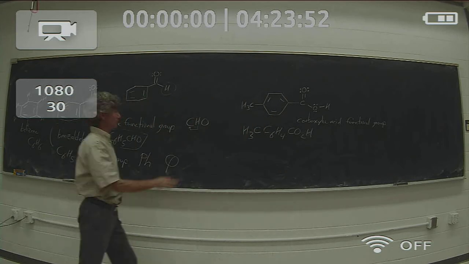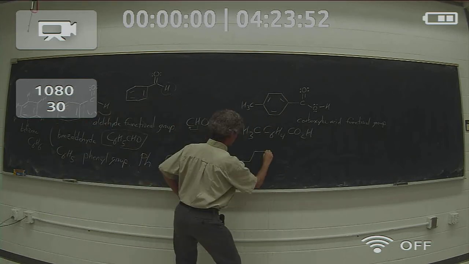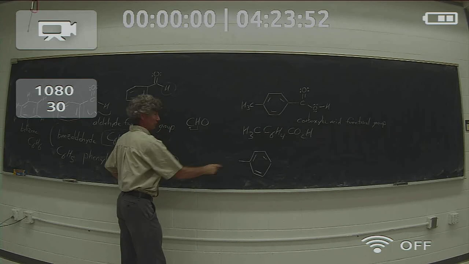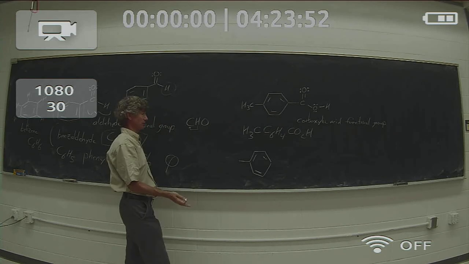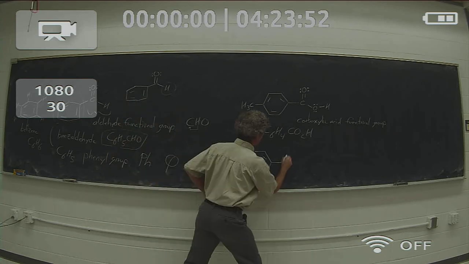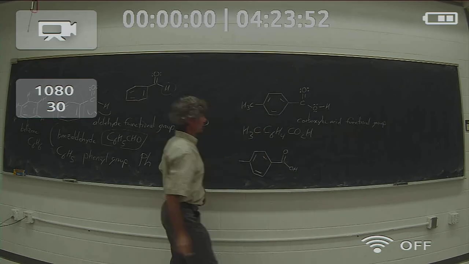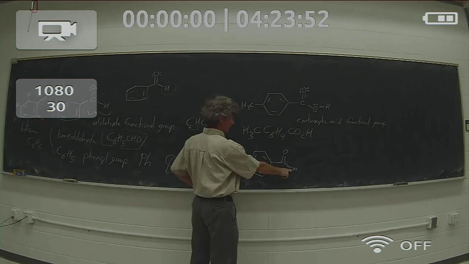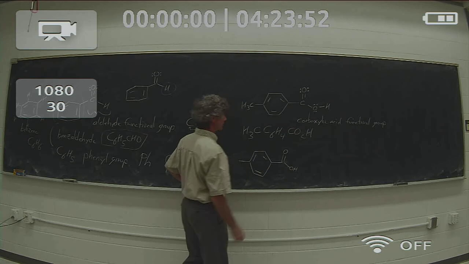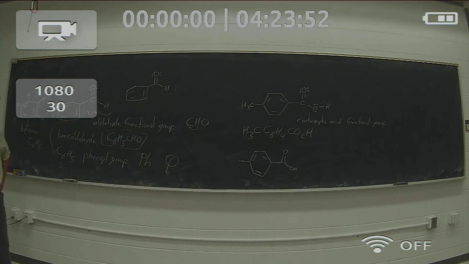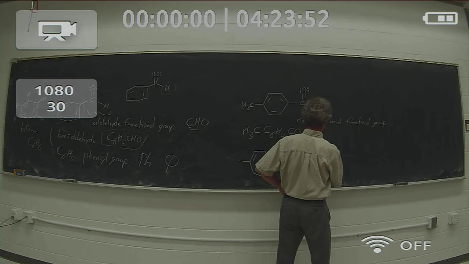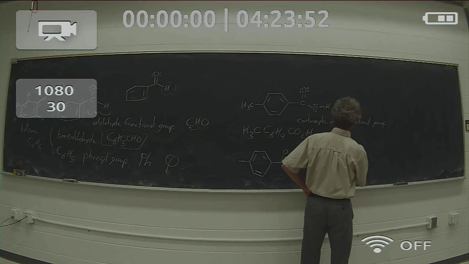I could draw that same molecule without showing CH3 just by leaving it as a terminal line. It's understood that that's carbon, and since it would need 3 hydrogens to fill its octet, it has 3, and I don't need to actually show bonds, or I don't have to write the carbon, right? In this case, I've now taken that OH group and made it a condensed form. Those are both reasonable structures for 4-methyl benzoic acid.